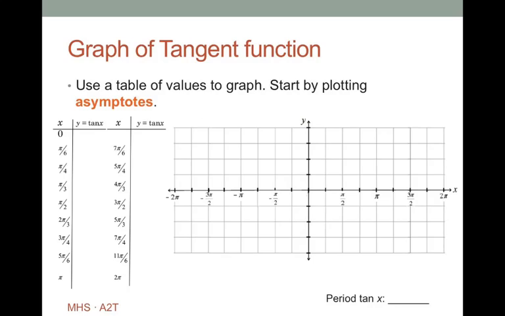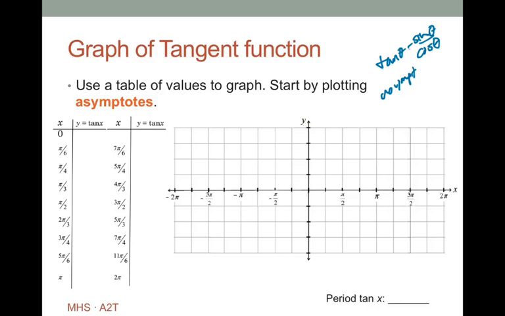All right, so when I want to graph a tangent function, and for your assignment tonight, you're going to be graphing it from scratch. And there's all the values. They're all laid out there for you. Okay, so you're going to go ahead and graph this. What you do is you figure out where the asymptotes are. Okay, so you always plot the asymptotes first.